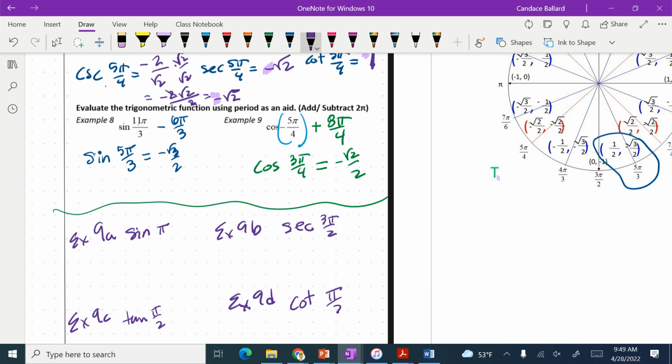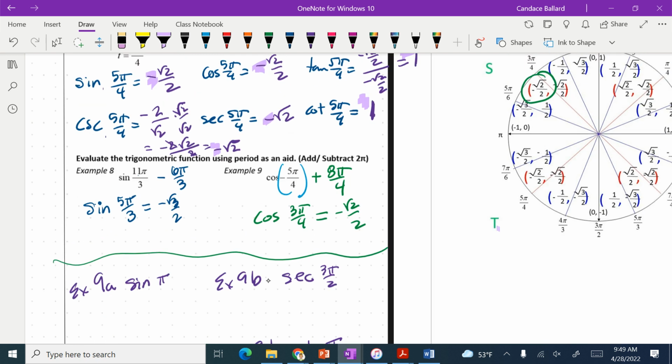Actually, we're going to do the cotangent of pi over 2. All right. So these, you're going to notice, are going to land on our quadrants. And there's some weird things that start happening when we land on the quadrant angles. So sine, x coordinate or y coordinate? Y, good. Y, much quicker that time. All right. So what is the y coordinate at pi? 0. So my answer to that one is 0.